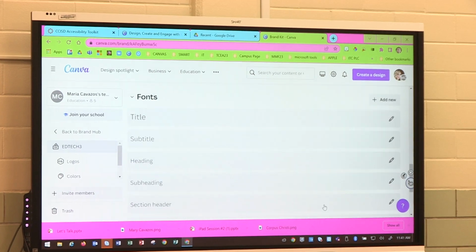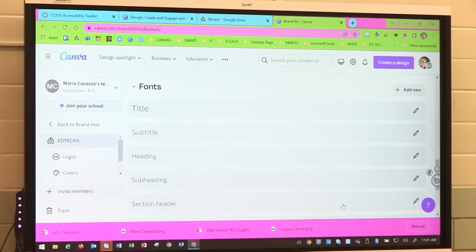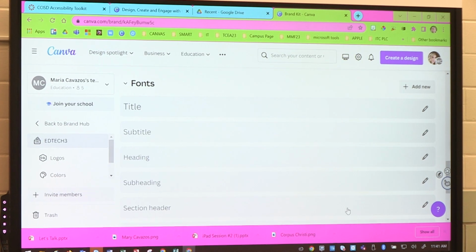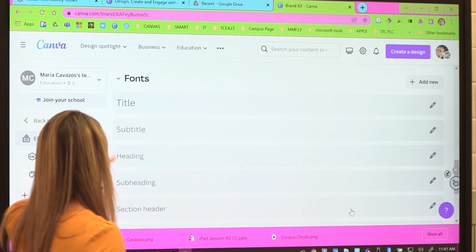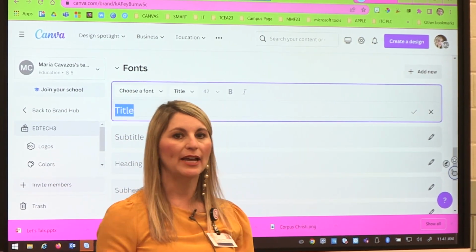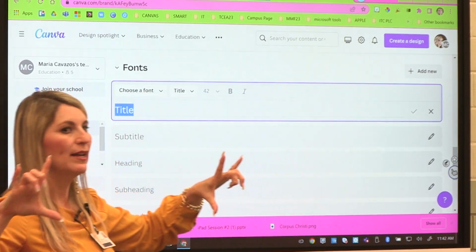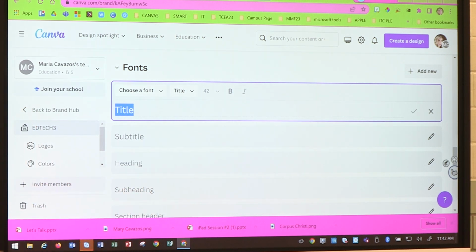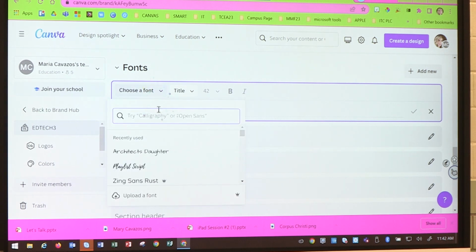Next up is what? Fonts. Lots and lots of fonts. So if you think of a title, we're going to look for title first. So when you edit this one and you're looking for a font, you want to make sure that the title is always going to be what? Big letters, right? So here you can type in the search, I want a handwriting font, or I want the sans serif font, or I want calligraphy fonts. So you can filter the type of fonts that you want. So if I come in here and I say, let's see, because look, it's going to take me forever. No. I can come in here and I can say, I need Open Sans.